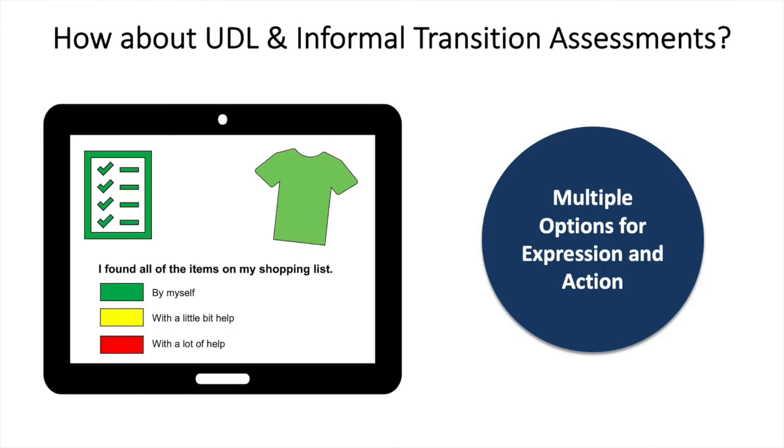We can also use, if we're taking a digital approach, tablets or phones, because they have an option for haptic feedback that can be changed on the fly. So then you can have clicks or vibrations when the screen is touched, and that's another way to help students when they're getting engaged and providing their responses on that transition assessment. And we ensure that the use of those features, if we're going to provide them, and all these features we've talked about, are consistently available for all students to choose from.